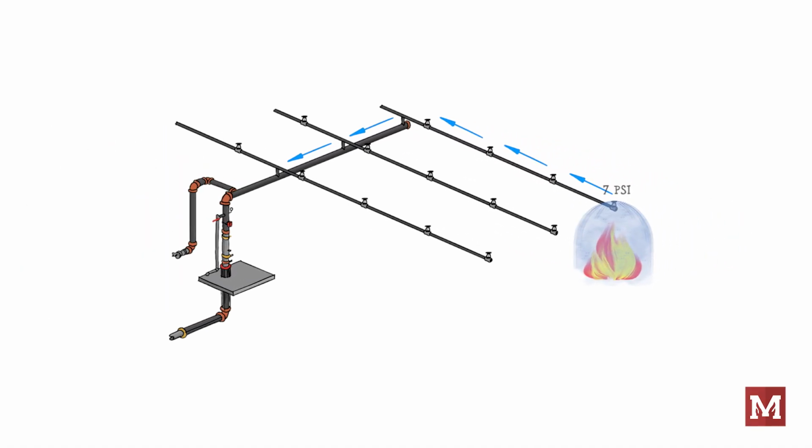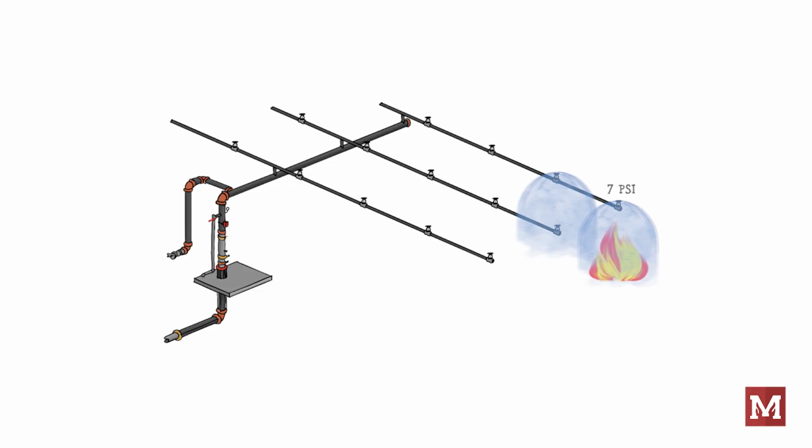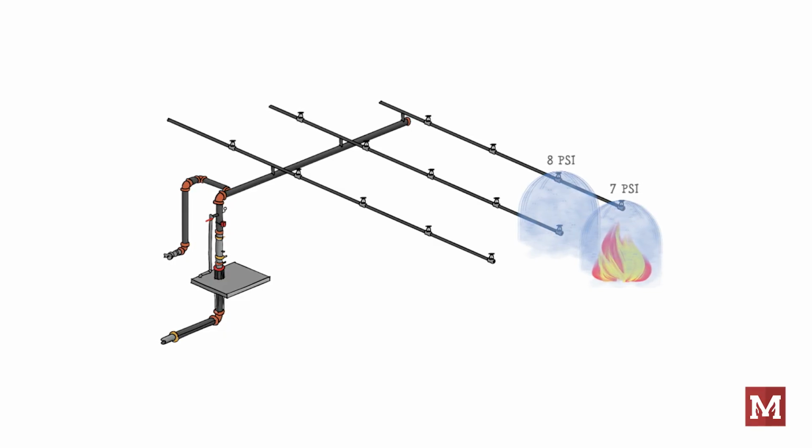We would need to add the flow to the second sprinkler to get the total flow, and then work again upstream, again and again, sprinkler to sprinkler. Each time we move upstream, we're going to encounter friction loss. We might have started at 7 psi, but when we reach the second sprinkler, maybe we need 8 psi at this point to make the system work. To make the system work in this case means that we're going to deliver water to the first sprinkler as well as the second sprinkler.